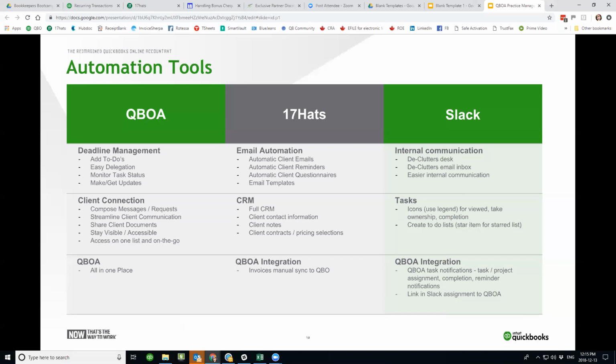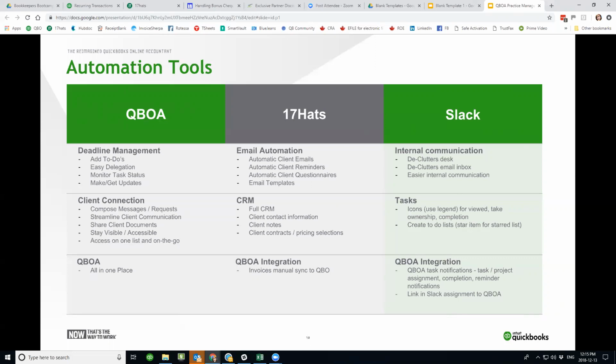So we've got, for example, little eyes. When somebody's viewed it, we use the eyes for viewed. A thumbs up means I've got this. A check mark for when the action is completed. You can star it, which means I'm creating my own to-do list that I'm working from. If there's a phone call that needs to be returned, we use a little phone icon. And then we use a red SOS flag when there's something that's urgent.